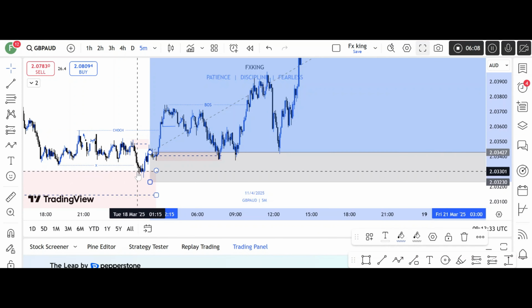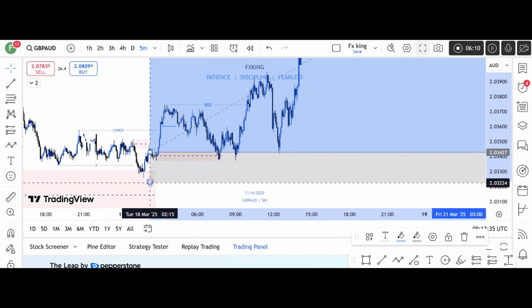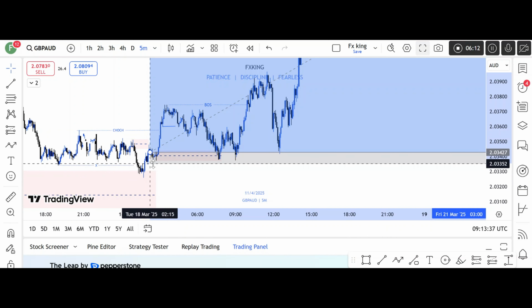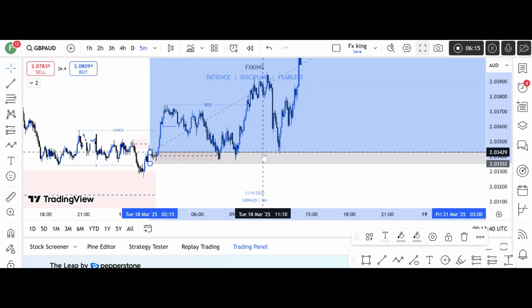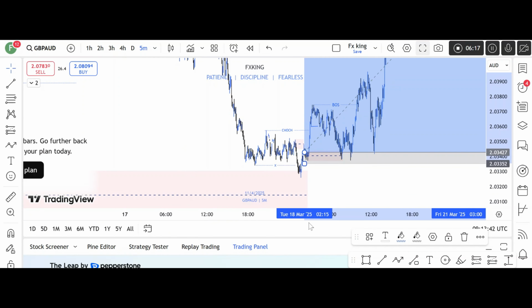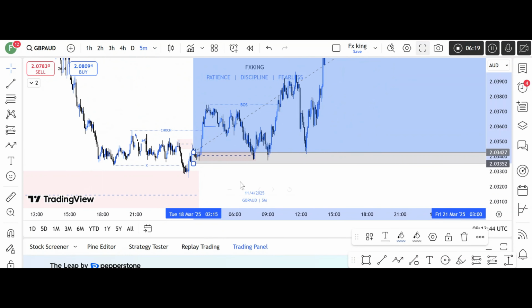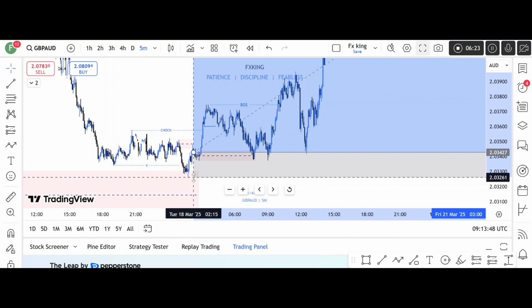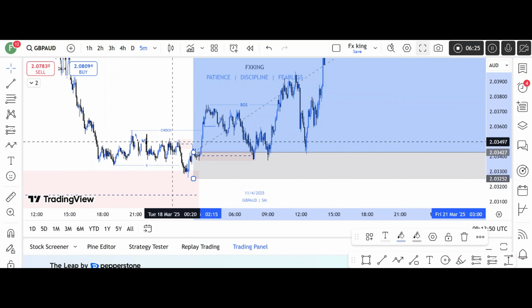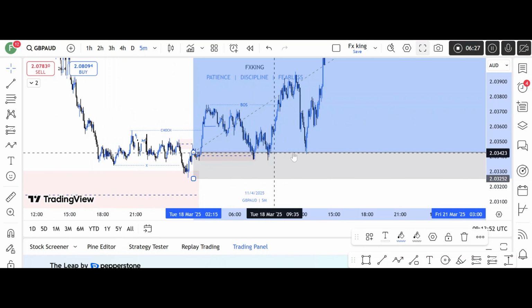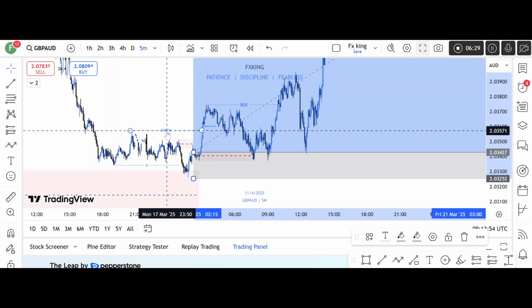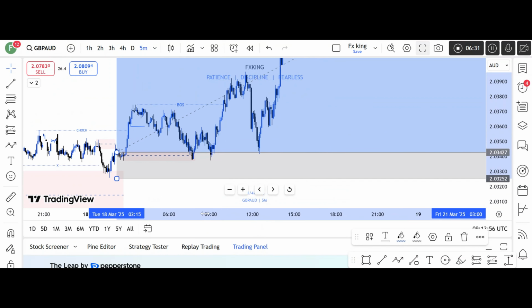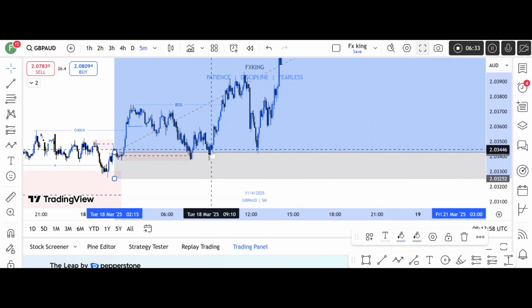The whole of this POI, because this was our second entry. If I wanted to use sniper, I should have used this. You see that this risk to reward would have been massive in this case, but I don't go for massive risk to reward ratios. I go for what I think is accurate and sure. So if you missed this initially, you should still have gotten a chance to get involved in this position right over here.